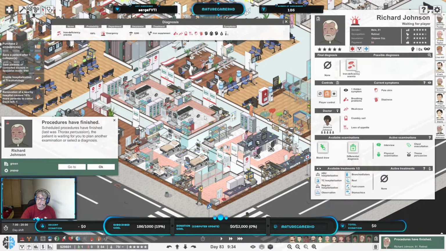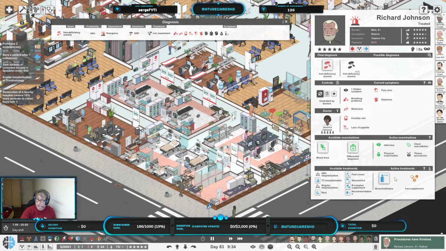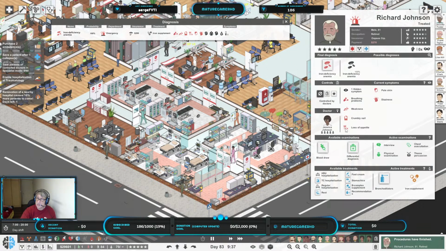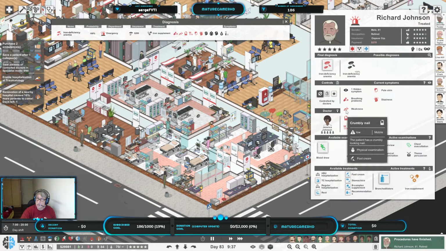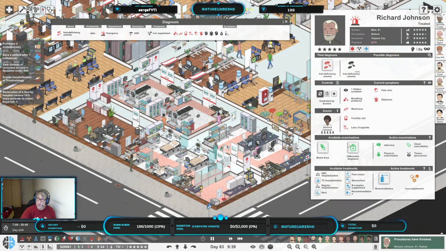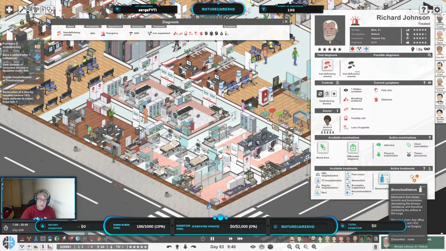Richard Johnson, that was quick. Okay, so thorax percussion, nothing showed up. I think there is nothing else to do with you, so you're just gonna be released. I mean, given to the doctor with the diagnosis, and you're gonna get everything. Now, I like to make sure that anything that is a middle bronchodilators, he is getting.